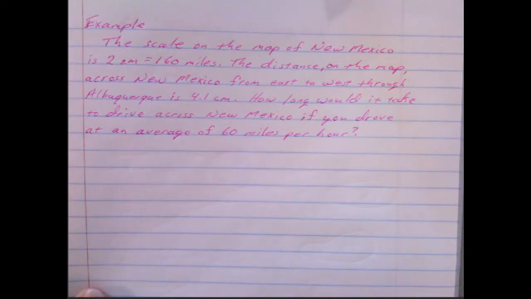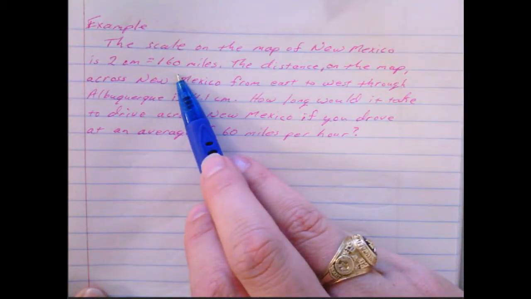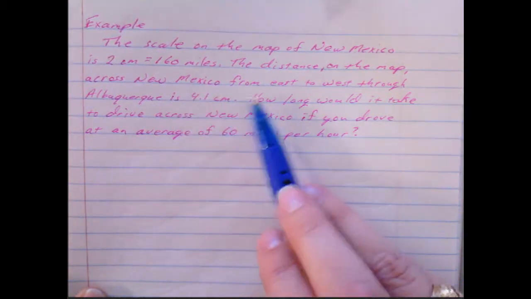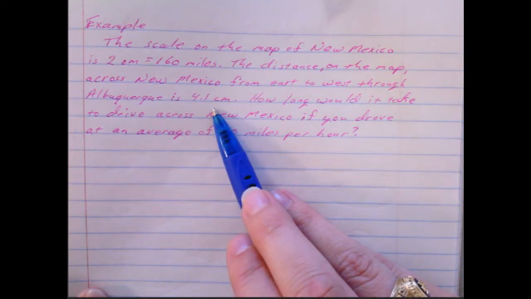So when you're looking at an atlas, or a GPS or anything like that, obviously it's not the same size as the actual state or the actual city, so it's smaller. So there is a scale factor there. For this one, we have 2 centimeters equals 160 miles, so we're going to be using that. The distance on the map across New Mexico from east to west through Albuquerque is 4.1 centimeters. Okay, that's on the map.